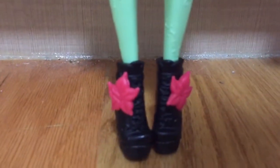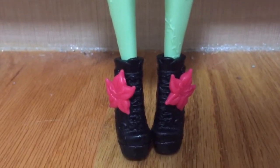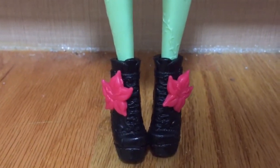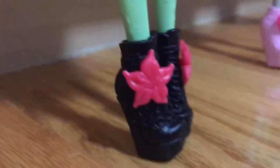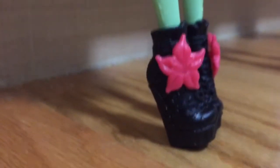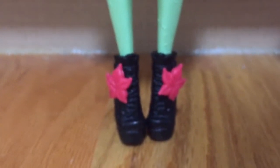Right, and now let's go on to her shoes. Oh, and I'll show you the vines around her legs real quick. So I actually prefer the molded-in vines rather than the accessories, because it is a part of her, so I think it should be kind of molded on. And here are her boots. They all have little boots, except for Abbey, who has tall boots. Venus has these little wedged boots, and here are the flowers I clipped into them. So I'm trying to show you guys the details here. Yeah, there's just not enough light for all the details, but they're really cute.